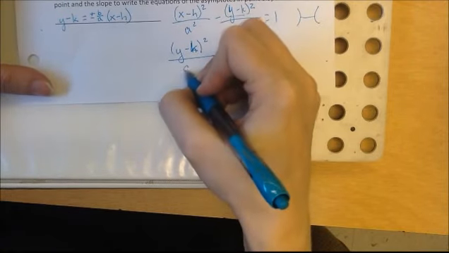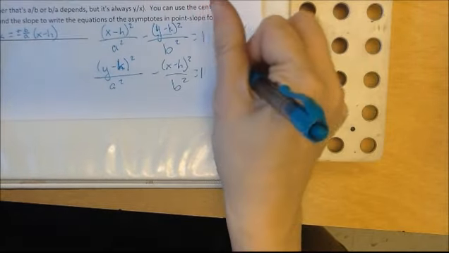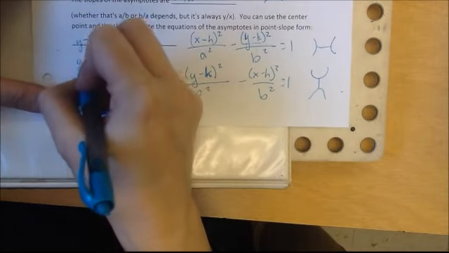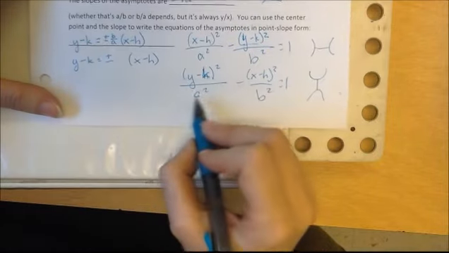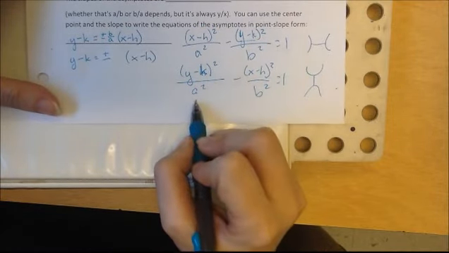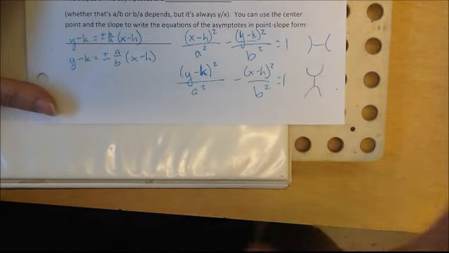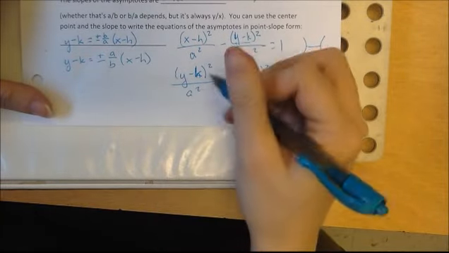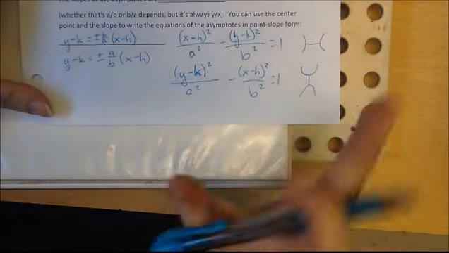A vertical hyperbola instead, to get the equation of the asymptotes. There, you would still do y minus k, you would still do plus or minus, you would still do x minus h. In this case, since the y is first, it would be a over b. But there's no need to have to hassle about memorizing that. Just, you're doing rise over run, so that's always going to be the one under the y over the one under the x. And that's how you find the equation. All right.